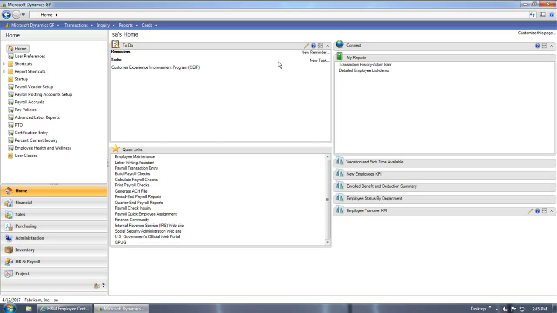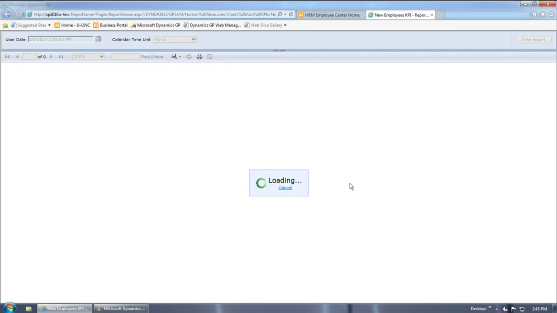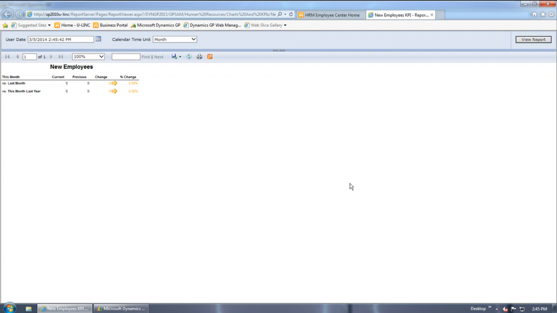Of course, you've got the reminders. You've got the connect capability with Microsoft. You've got your list of favorite reports. We've got some reports that are coming up from SQL Reporting Services in the home screen. I'm just going to show you one of those now. The reporting component of the questions is going to be mixed in with everything, so we're going to see that throughout the presentation. So we can just take a quick look at this report. It's going to render in a web part. Okay. Just real quick, that's how you can get to some of that information.